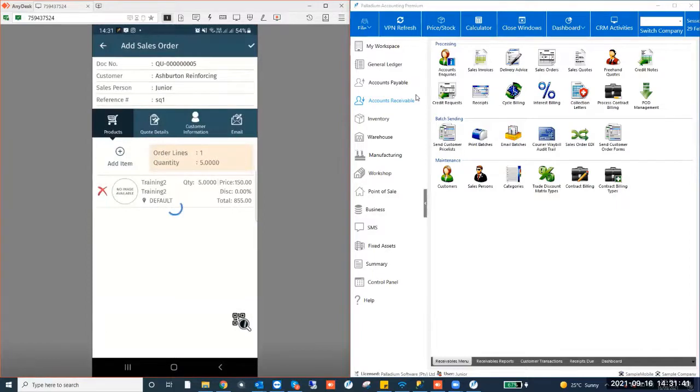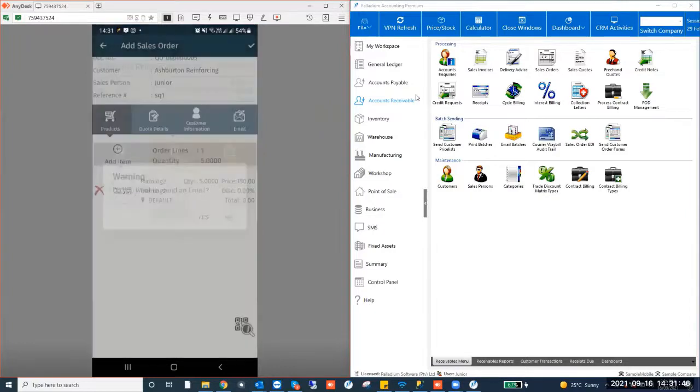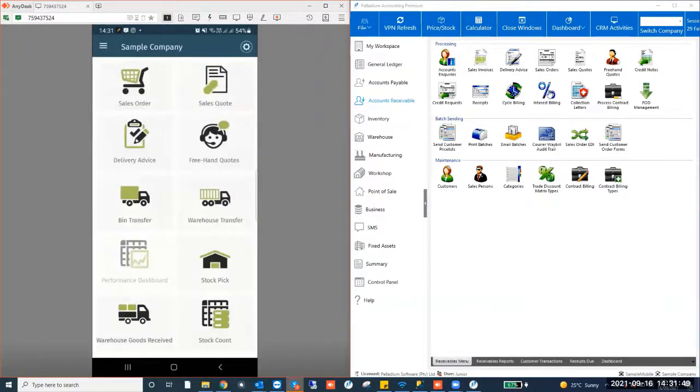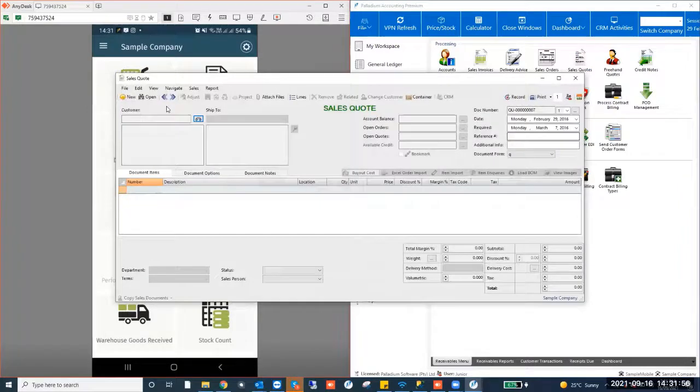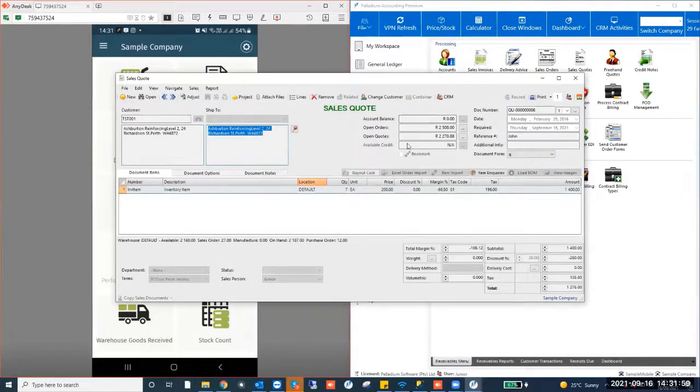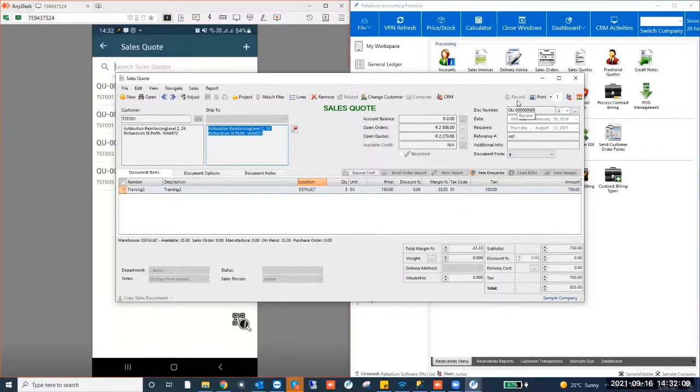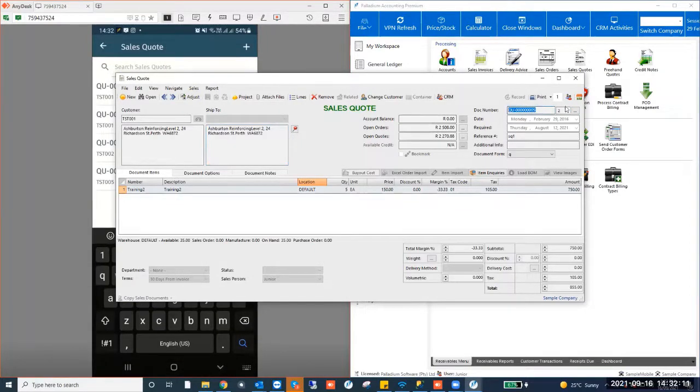Okay, you can then click on save, and it will then save the document. When we go back into the sales quote on this side, and we go back one, you can see that the document has been saved again. Okay, so you can see here, sorry, wrong document. You can see here that the document number 5 has been adjusted 2 times. So you can see here that I can check both adjustments that were done on my mobile device.